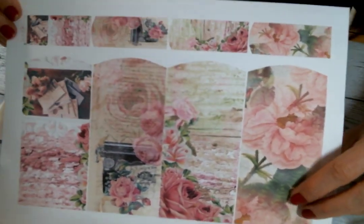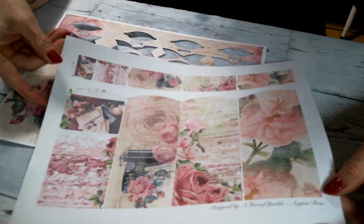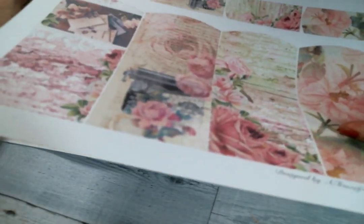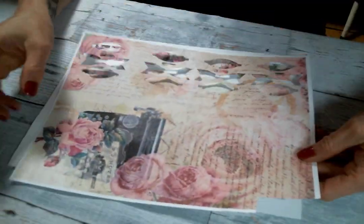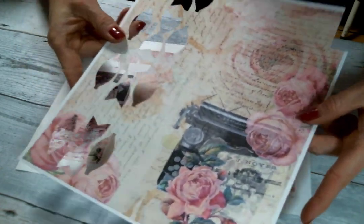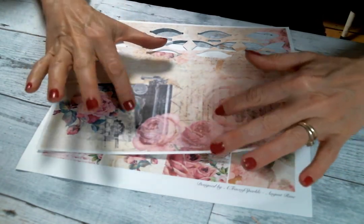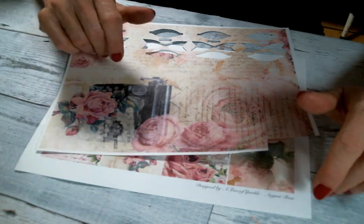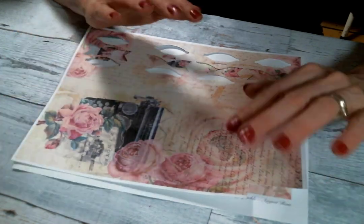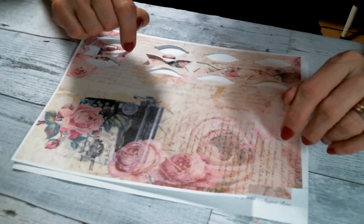I don't have a bunch of the papers printed out because I did use some and I don't like to print out things I know I'm not going to use. So this is just an example of the tags. Isn't this beautiful? I love how pink-alicious this kit is. Here is one of the papers — it's so pretty. I will have a link to August Rose below and to Jennifer's Etsy store, and I will put a link to Jennifer's channel below too. Just in case you don't know who she is, you should go check her out. Her work inspires me so much and I'm so excited to be a member of Team Sparkle.